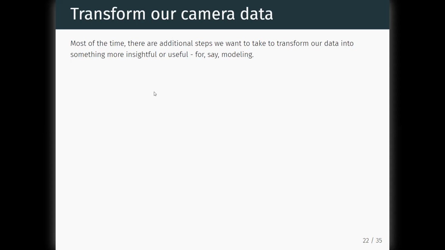The thing to remember here is that raw data is often not the final form that we want our data to be in, right? There are additional steps that need to be taken. One of the most common tasks among camera analyses is that we want to evaluate what are called independent detections, right?